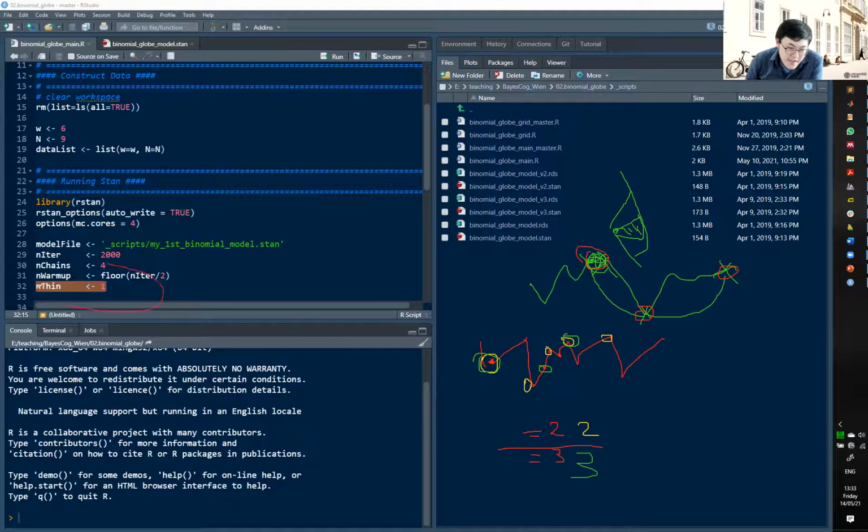This option is here only for historical reasons, to make some people happy, in the sense that if people are more familiar with other MCMC sampling methods they have used for quite a few years, they might look for this option, and if it is not there, they might feel this is not good. It is there only for this reason. But we just keep it at one. We take every single sample, okay?